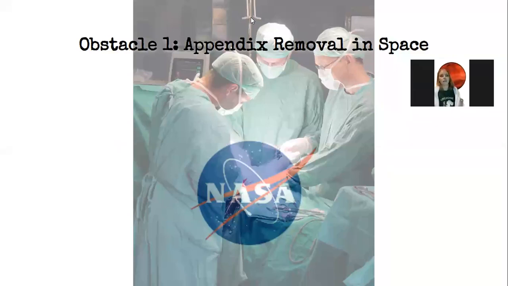Hi, I'm Daetwyler, and I'm the hacker of the group. Obstacle 1, appendix removal in space. Before sending our astronauts into space, we would adopt similar precautions to the ones that NASA has put in place to minimize risks. As it turns out, having unnecessary organs removed, such as the appendix, is a part of their precautionary measures. So this situation of someone needing to perform an appendectomy in space is no longer a danger.